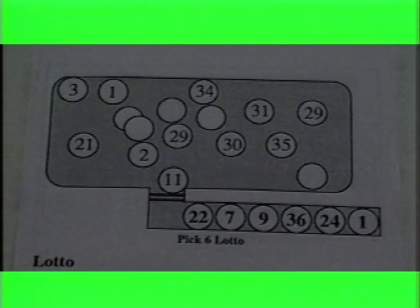The lotto is the highest paying game in the world with payoffs of over $20 million not uncommon. This tape will show you correct strategy necessary to become a lotto winner. Even if you do not win the 6-ball grand prize, the 3, 4, and 5-ball prizes paid each week can be very rewarding. And now, hint number one.